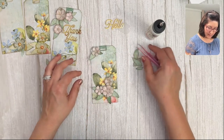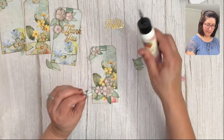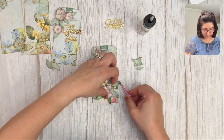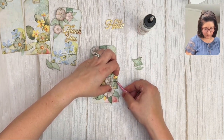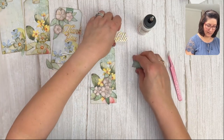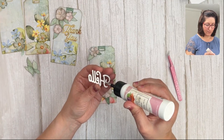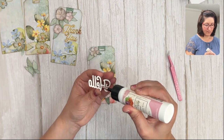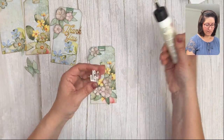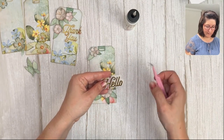Okay, I think maybe one more leaf right here. Yep, one more leaf over here on this side, like that. Okay, and then we got some extra leaves right there. Let's glue our sentiment to our vellum. Takes a little bit of time always to apply glue to something with all that detail.